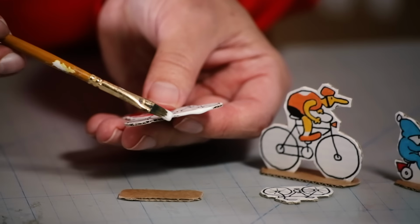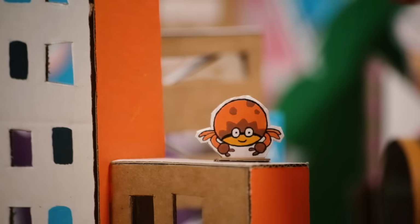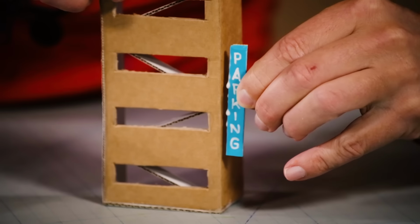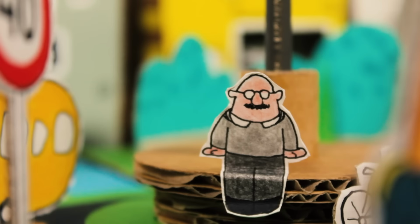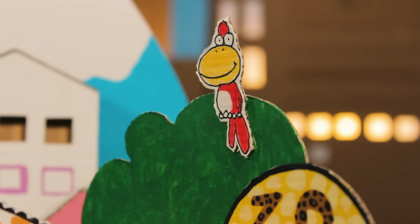In the next episode, we are going to populate our city with people, with pets, with vehicles, with trees, everything we love. In this series, we are not giving up until we have built the whole city, complete with houses, people, pets, vehicles, bicycles, and all kinds of crazy things happening.